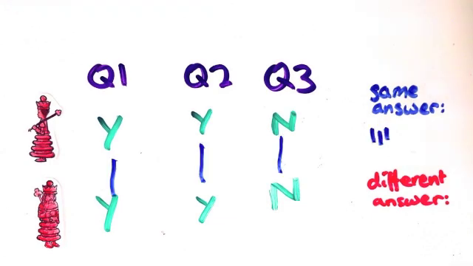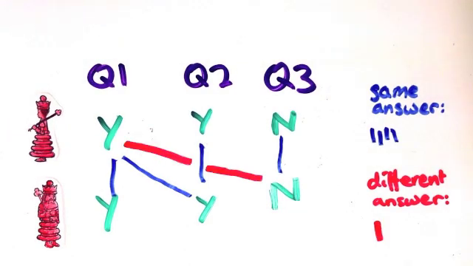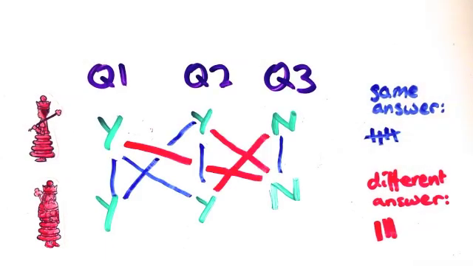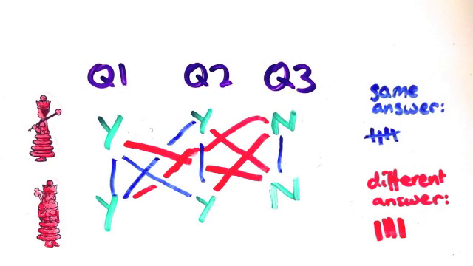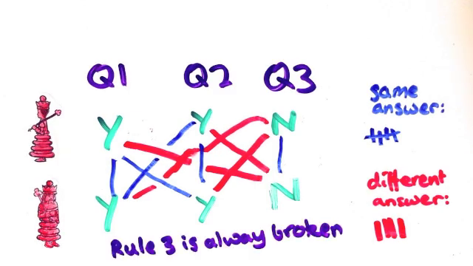Obviously if they're asked the same question, they're going to agree, so now they need to agree less often if they're asked different questions to even it out. Is that the case? Let's check. Say the first spy is asked question 1 and the second is asked question 2, then they say the same thing, whereas if he's asked the third question, then they don't. And similarly for the rest. Now overall we see that they agree more than half the time. So this is true no matter how you decide what answers they say, they're always going to break rule 3.